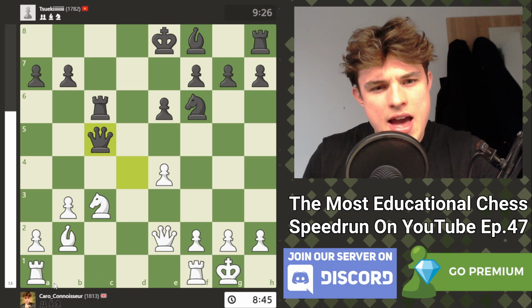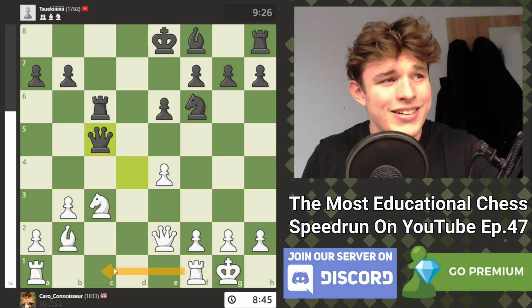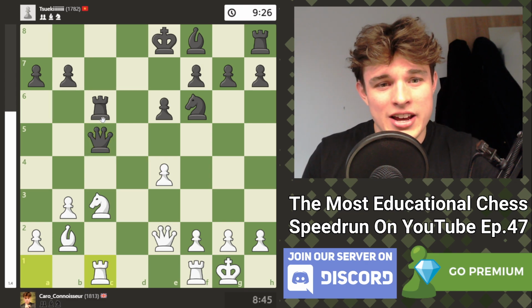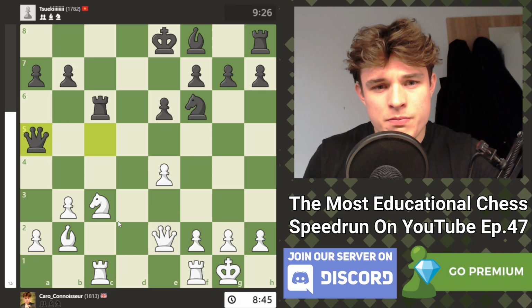Rook fc1? Why would you put the f rook on c1? Rook ac1 looks far more natural. Queen a5.